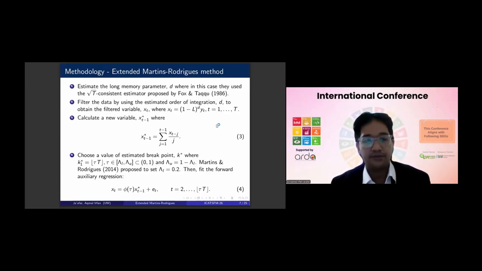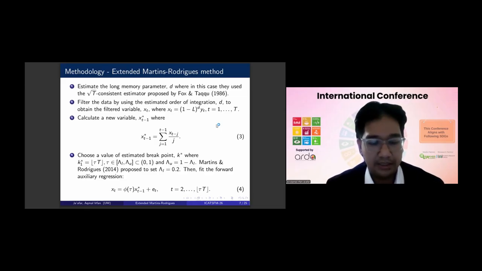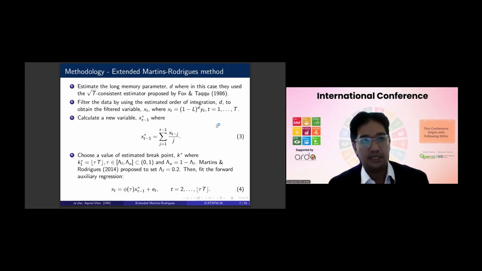The searching area for the breaking point is from 20% to 80%, shown here as omega lower and omega upper. The paper from Martins and Rodrigues suggests making the lower omega 0.2, which is 20% of the data.